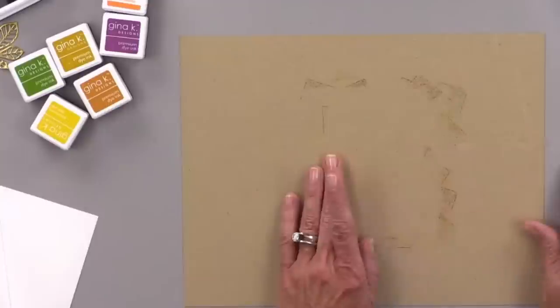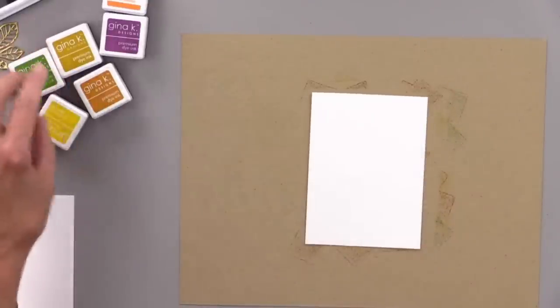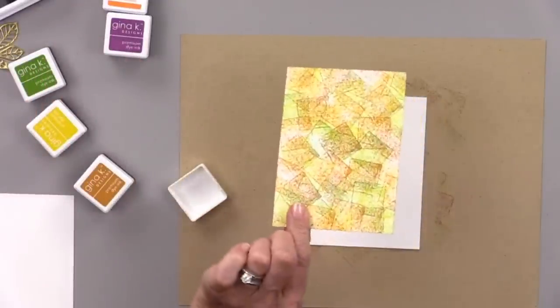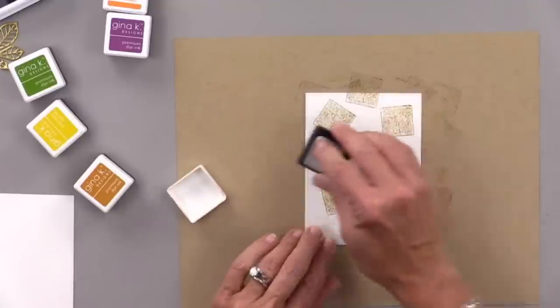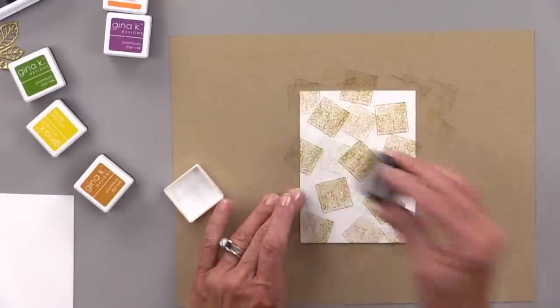Now, I'm going to do my next one. And why don't we add some plum punch into the next one? So let's start with prickly pear. Isn't that a fun background? It's just so simple. Okay, we'll start with prickly pear. Is this prickly pear? Yeah, this is prickly pear. These colors look different when they're wet compared to when they're dry.